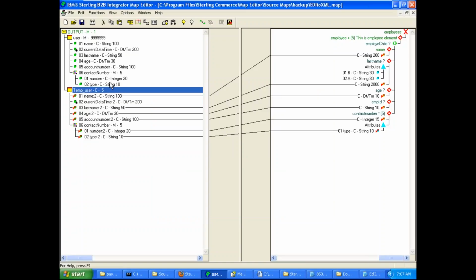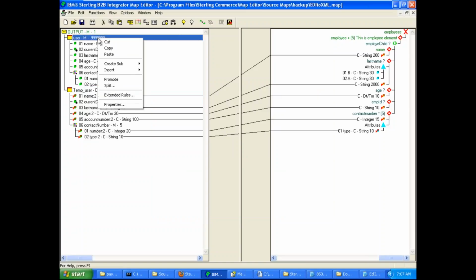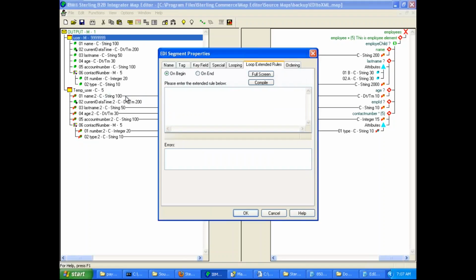Next, now I have the counter. I will go to my segment tag, or segment, and I will click on the extended rule. Okay, now this is where I will write the extended rule. Not on begin, I have to write it on the on end, right?